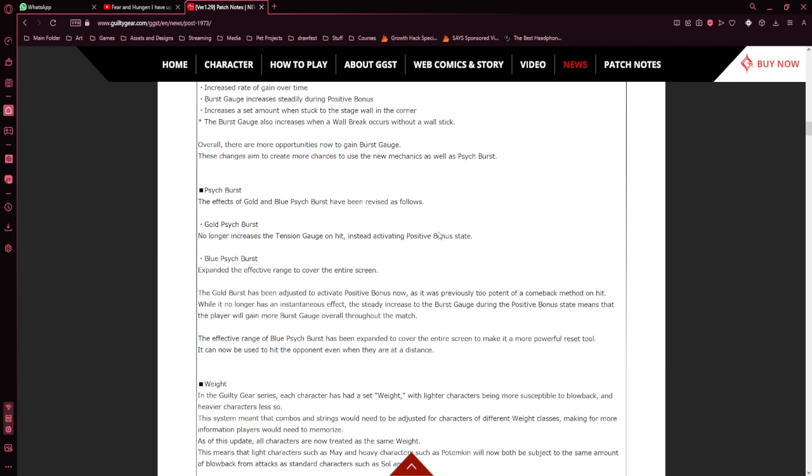It was fun. The effects of Gold Burst and Blue Burst have been revised as follows. Gold Burst no longer increases tension gauge on hit, instead activating positive bonus. Oh, what the fuck? So you don't get full meter anymore, you get positive bonus. Okay. That's fine. That means they really want to push the new mechanics, huh?